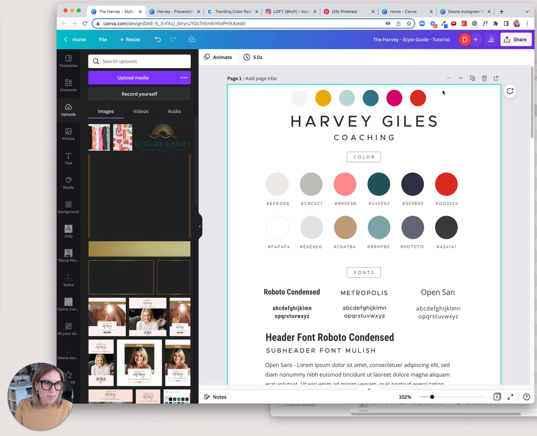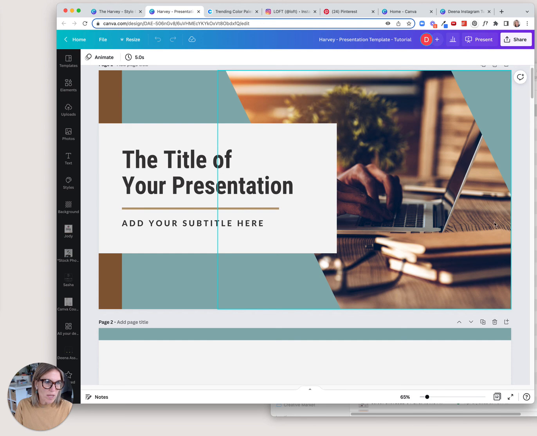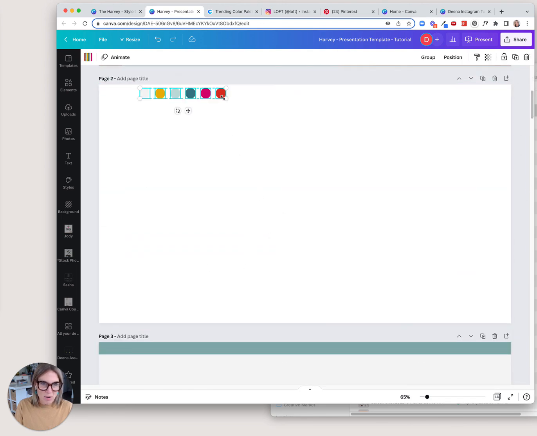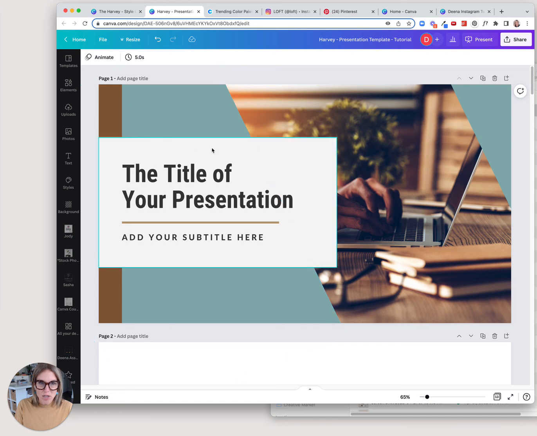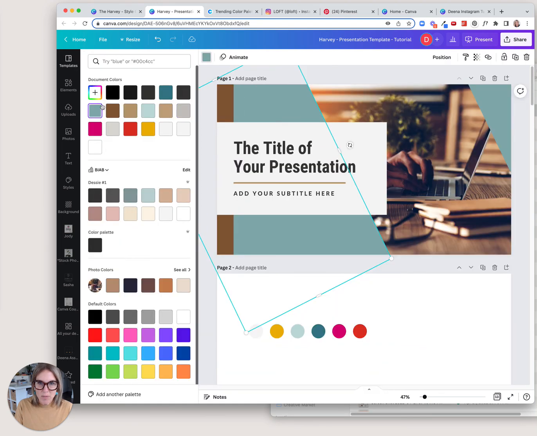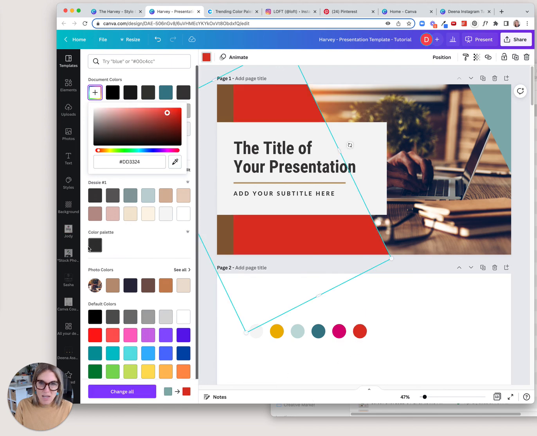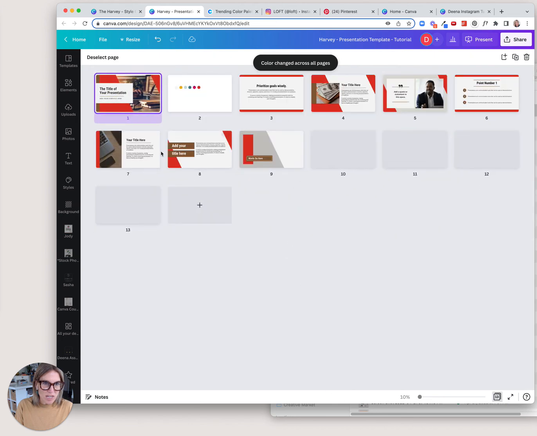And then you can take this color palette and go into, maybe you have a presentation template that you wanted to change. I'm going to bring those circles over so I have those colors. That means that they're going to show up in my color palette. You'll see those colors there. Now I can go in and change this blue by clicking on that, and let's say I want to make it that bright red, and then you can change all, and you'll see that it changed the whole color palette.